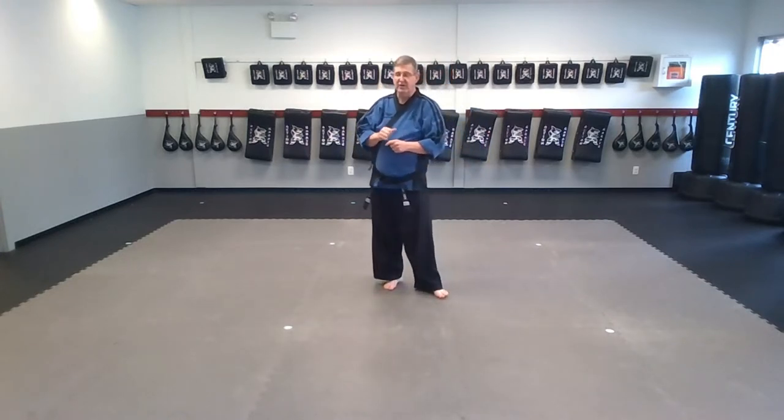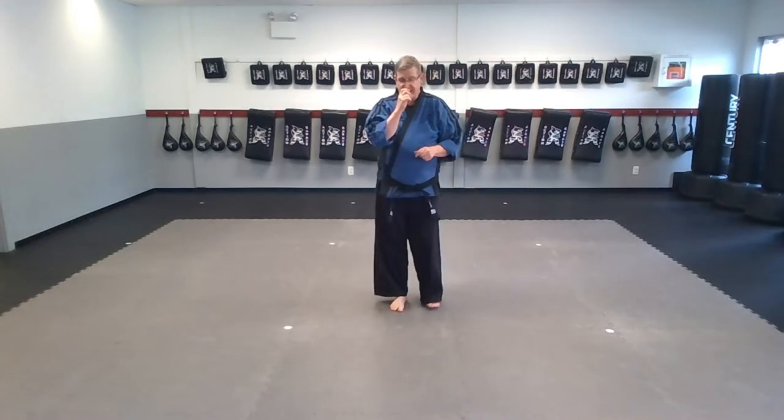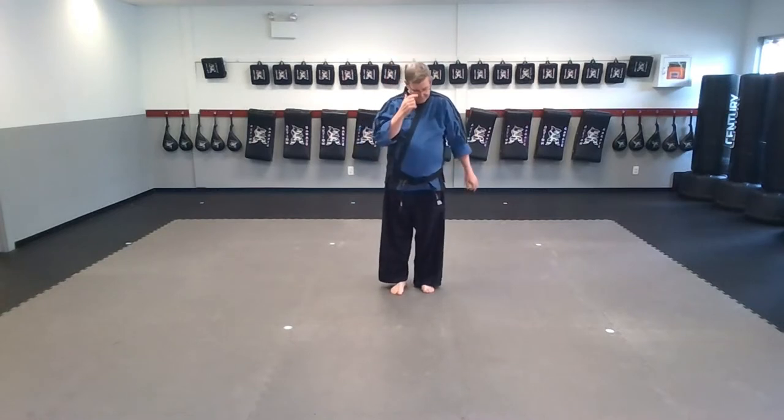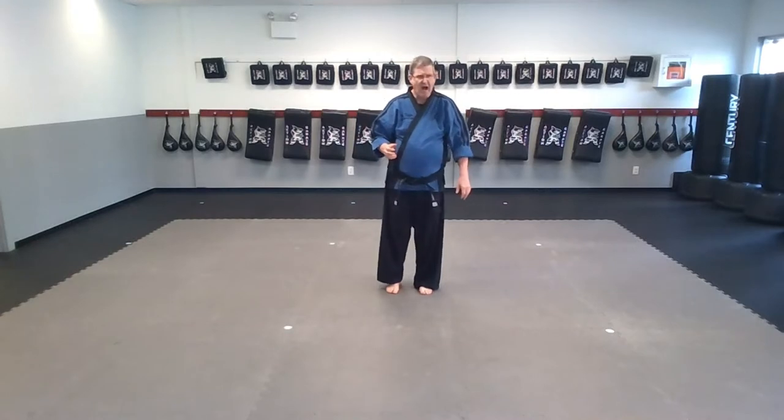All right, team, let's look at kicking set. That's our kata for most of our students who are red belts and lower from the adult senior team curriculum. We're starting kicking set's performance kicking routine, and what we'll be doing is going over the front kick part of it today. It's a great kata for really developing those core skills that are important for generating power and speed in our kicking techniques.